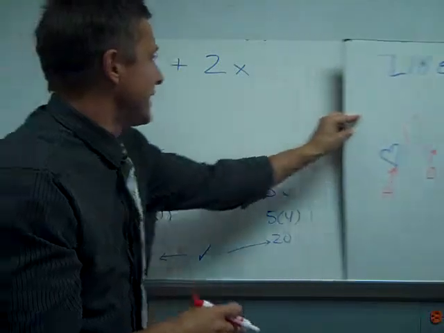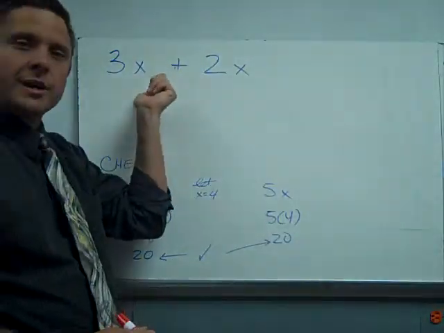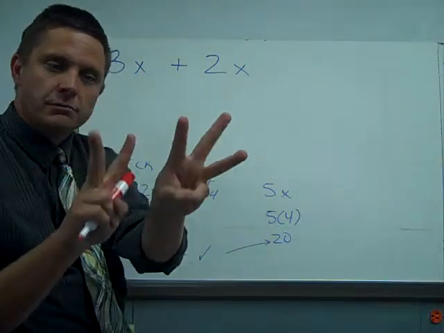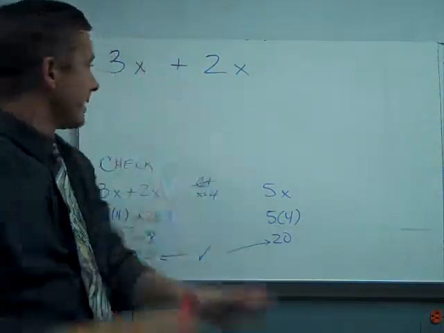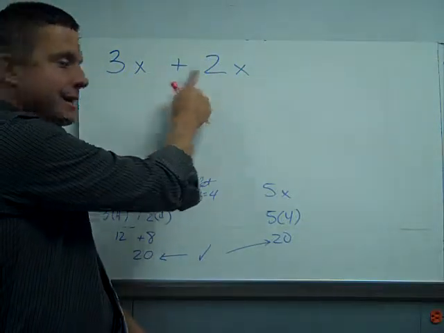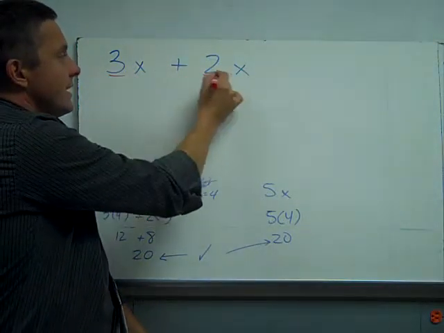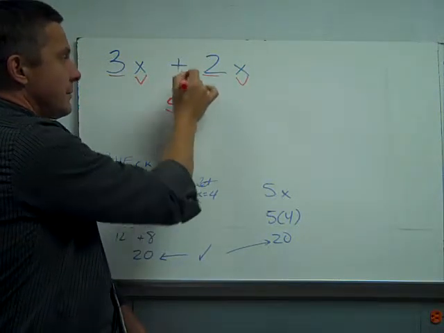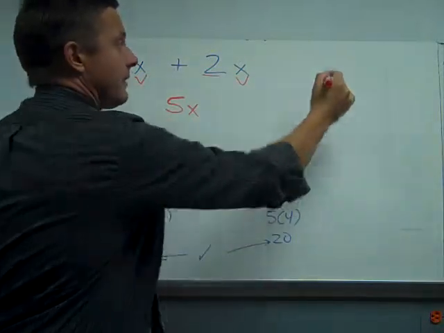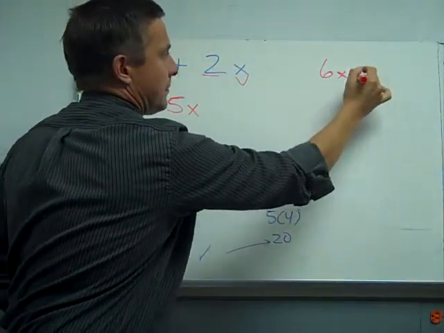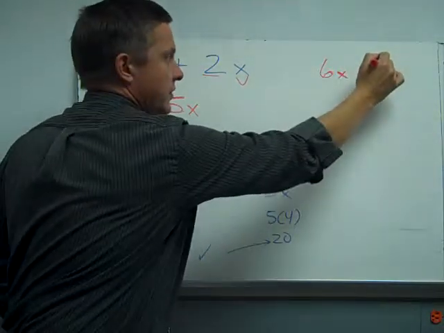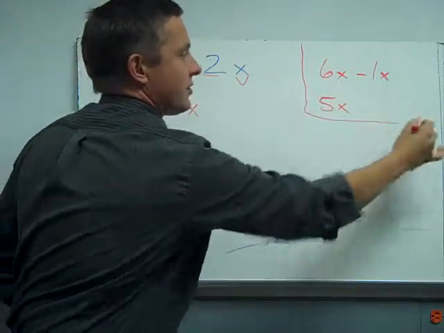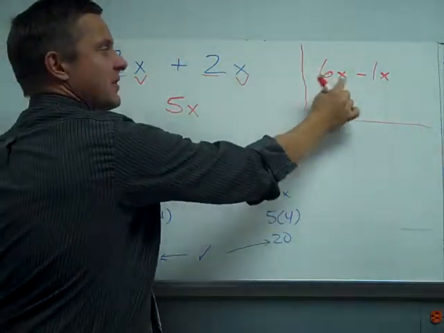So if we do an example of that, I have 3 x's in a pile, and I add 2 more x's in the pile. I had 3, I add 2, boom, I have 5. And again, we're adding coefficients. The variable matches, and we add 3 plus 2, and we get 5x, because this symbol is positive. If I have 6x minus x, which is 1x, 6 minus 1 would be 5x also. Again, just using the integers. We think of this as 6 plus negative 1.